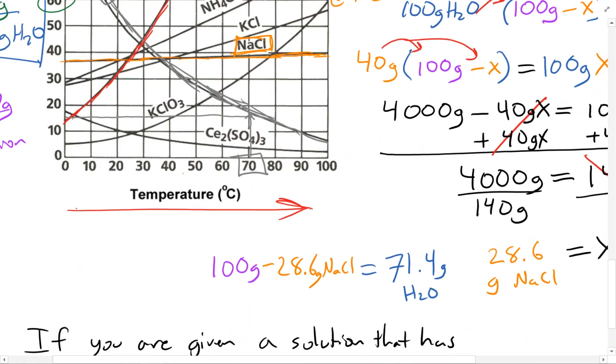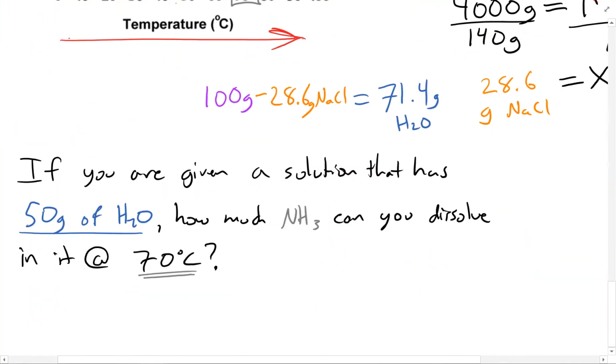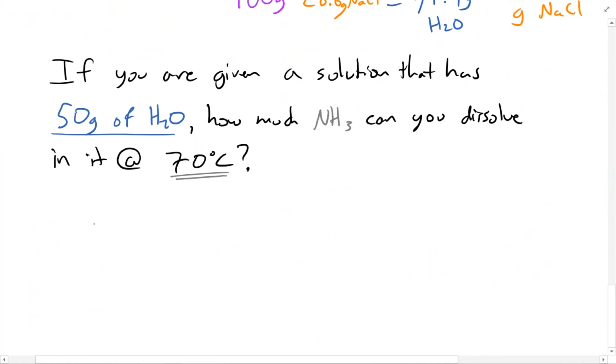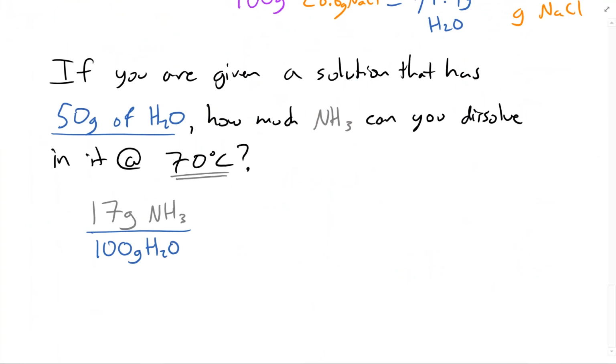So we follow the y-axis over, and it looks like we're right at about 15 grams. We're very right balanced there at about 15 grams. Actually, my line may have sloped down slightly, so if we really follow it well, it's probably closer to 16 or 17 grams. So we do the best we can reading these. So what we're saying is 17 grams of ammonia can be dissolved at that temperature in 100 grams of water. Where'd I get the 100 grams? Remember, that's what the y-axis says. The y-axis gives us the number in grams.